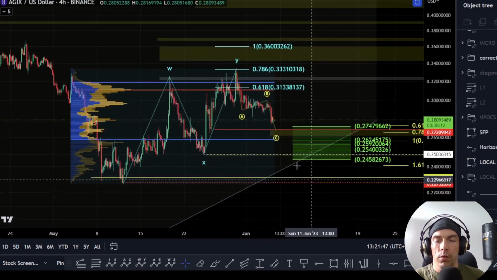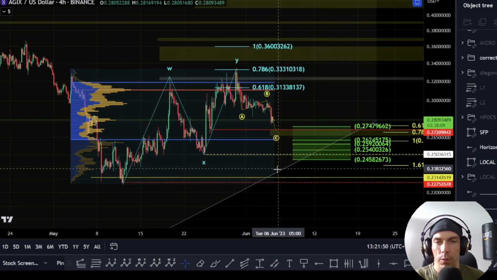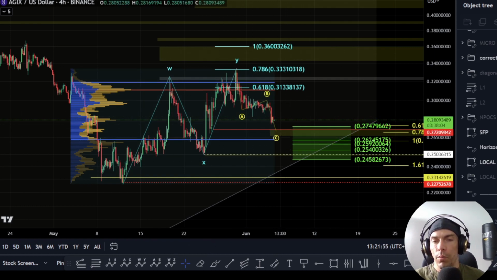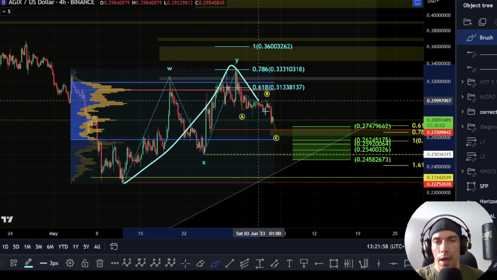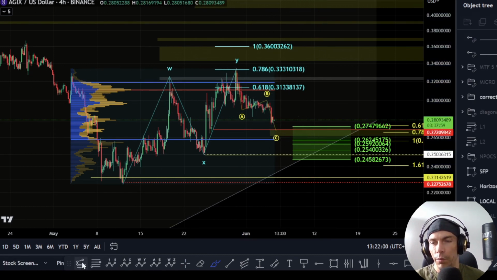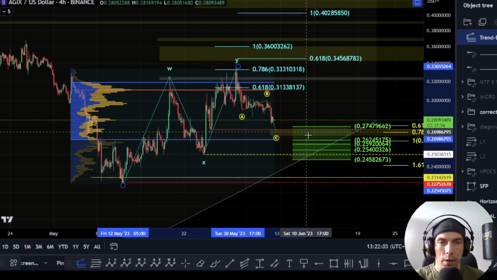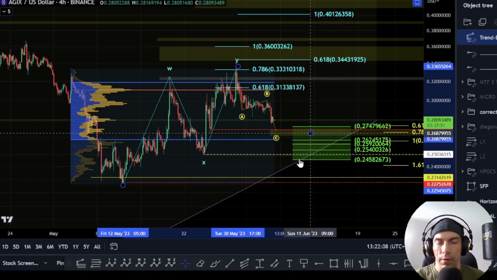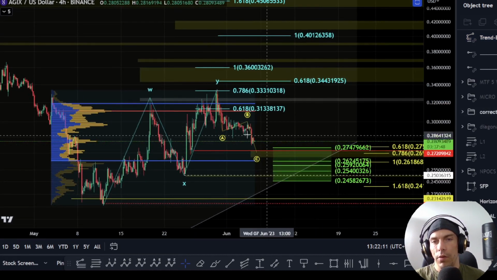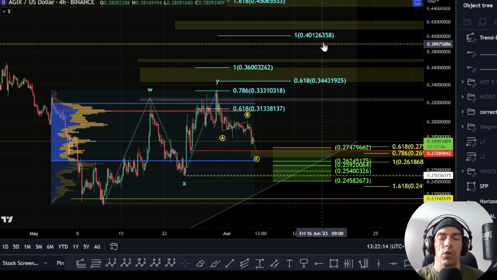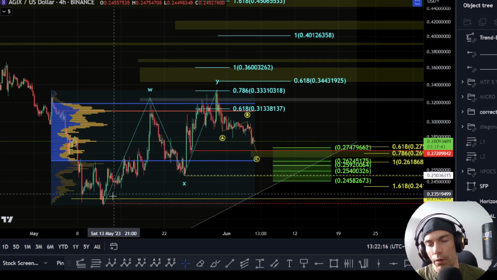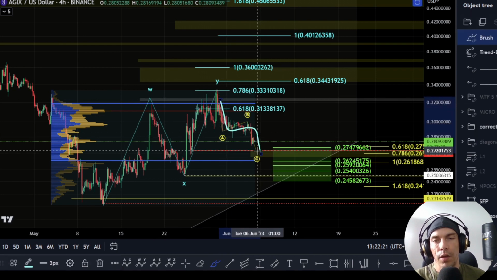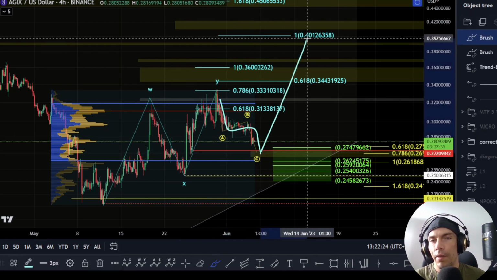Now, if we do continue to push down here, I would also be keeping an eye on this bottom channel line, which is sitting towards this 23.95 below us currently. But what we'd be looking for with this is that this could actually become A, B, and then we could see a C wave to the upside. Now, if we did look to actually push down here and find support on this value area low, or potentially even higher up here at this 786, what this could mean is we could see price be gravitated towards this 40-cent region. So I would be keeping an eye on this, that if this is going to be a corrective structure to the upside, this move to the downside as an ABC could be enough to be that completed move in the middle, and then we could see a push up.